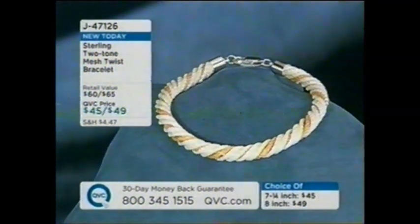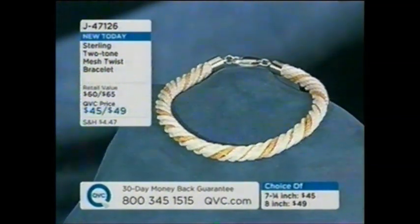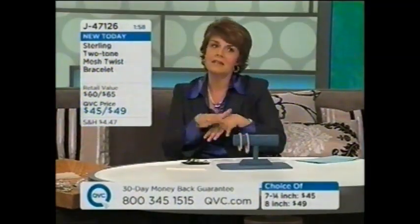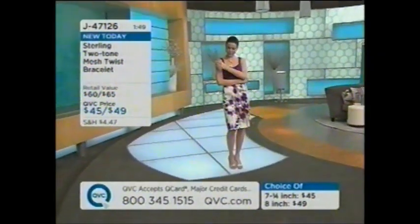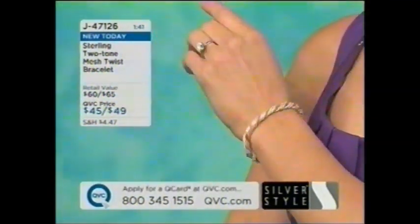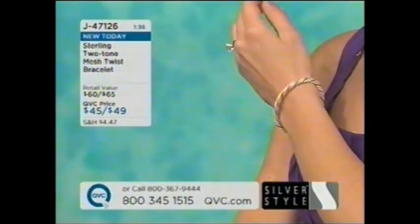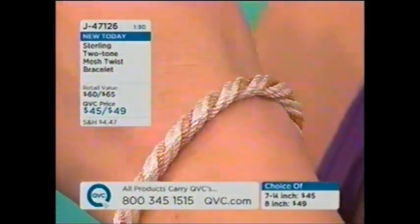I think you'll love this bracelet because it has a presence to it, but gosh, does it feel amazing against your skin, like a beautiful fabric, which really it is. It is a silver mesh fabric that is soft and pliable and moves against your skin and rolls back and forth. And because it's two-tone, you can throw on a gold ring, you can throw on your silver. It's going to go with everything. Layer it next to our Hot Pick watch that's coming up on Easy Pay for the only day this month. Throw this on next to an Eternagold bangle bracelet. It'll be beautiful. Think of how pretty that's going to be against your skin with a little bit of a summer tan. It is a gorgeous piece of jewelry.